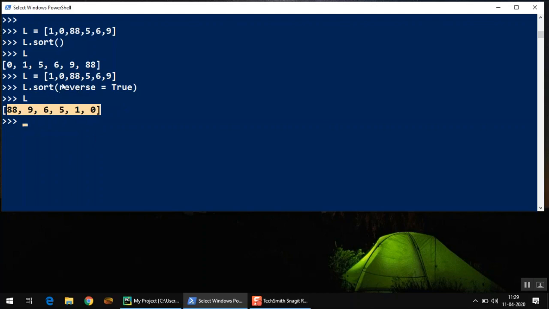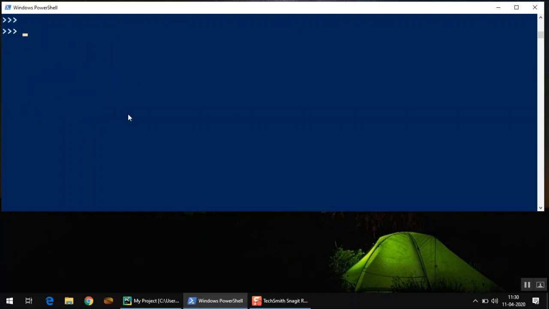And again guys, if you have a list of alphabets or strings, it will be sorted alphabetically, so that is not a problem. So I hope this sort function is clear to you. You can apply sorting by using another function called sorted as well. So let me show it to you here.